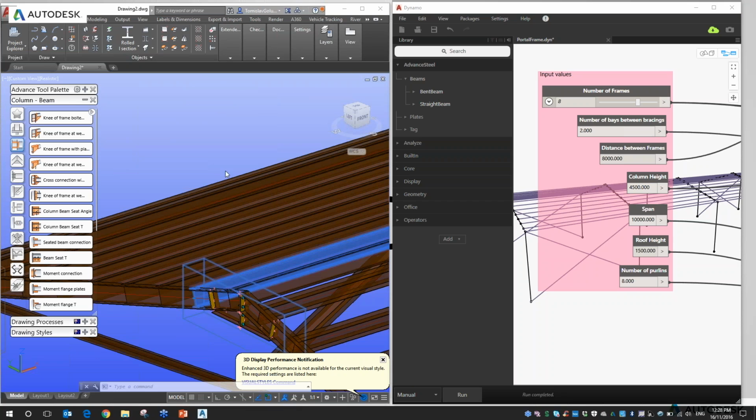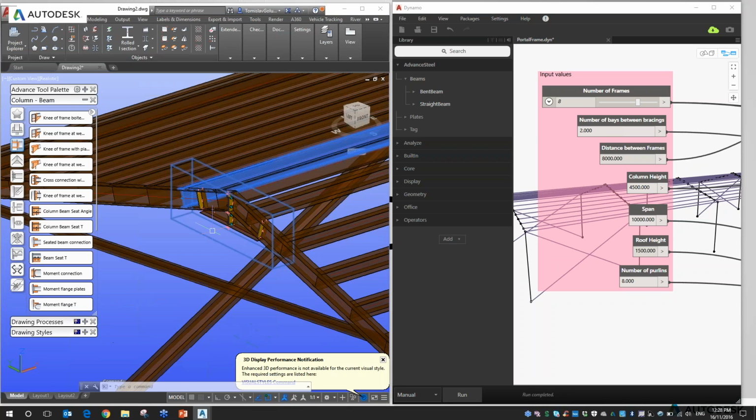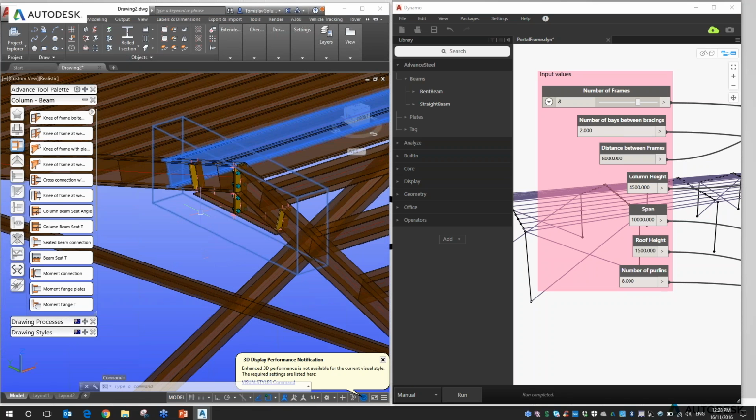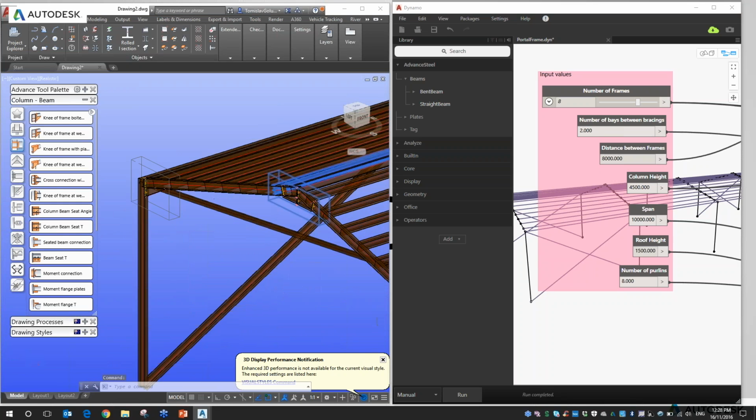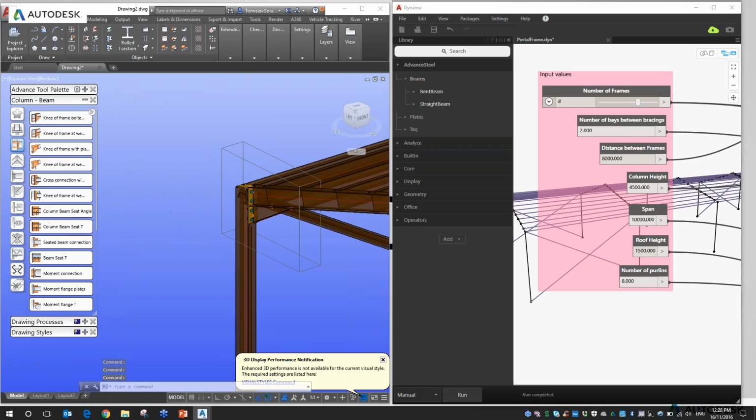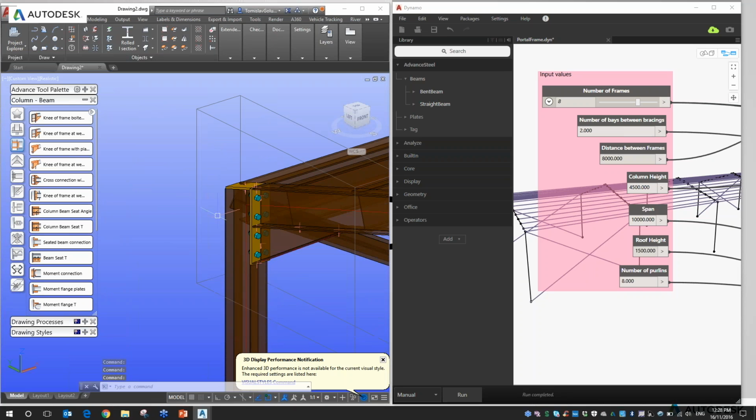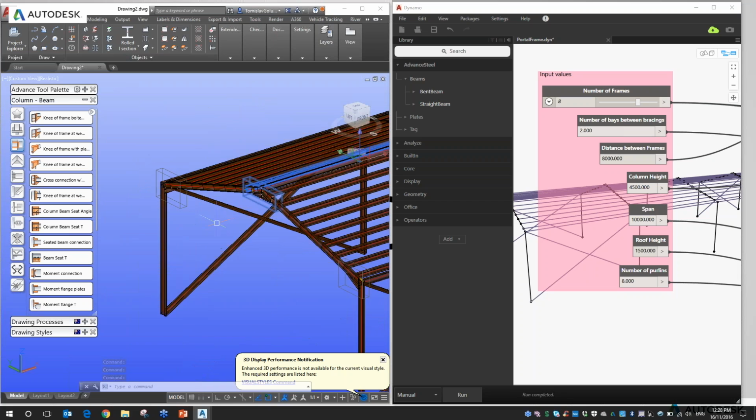While I was talking there, you can see that the connections have moved because they were connected to those 2 members that were making up part of that portal frame. And you can see they're even on my column here. So I haven't had to go back and change anything. It just goes through and updates itself because it's linked back to those 2 items.